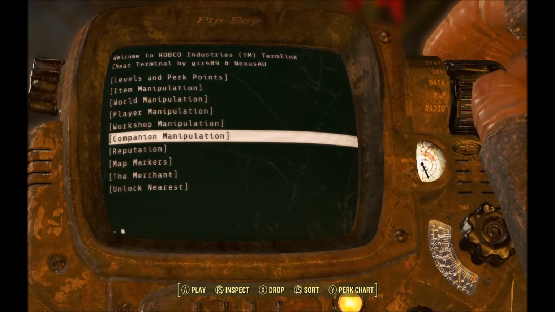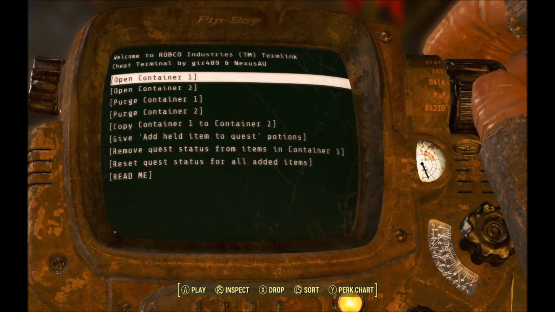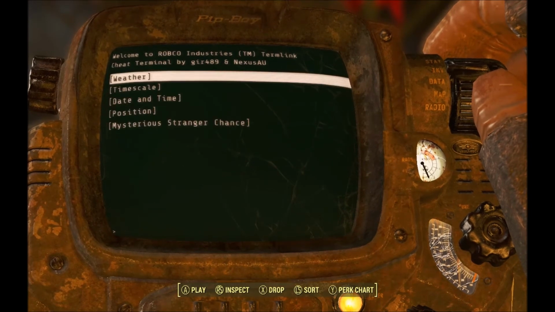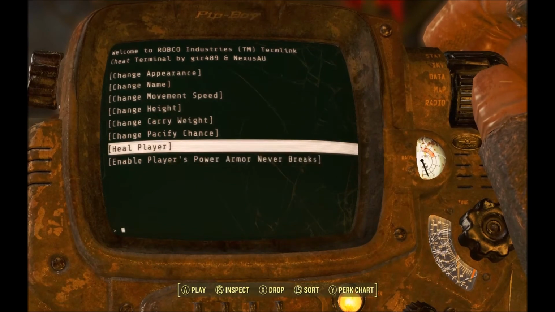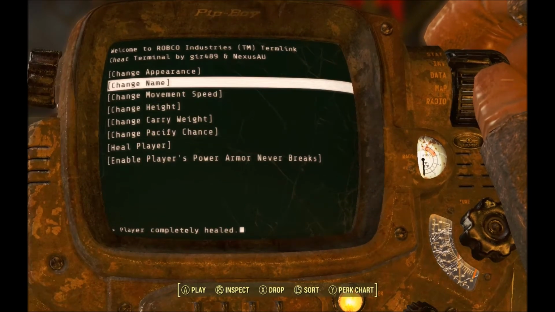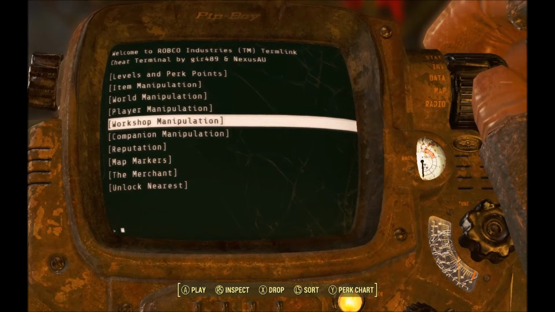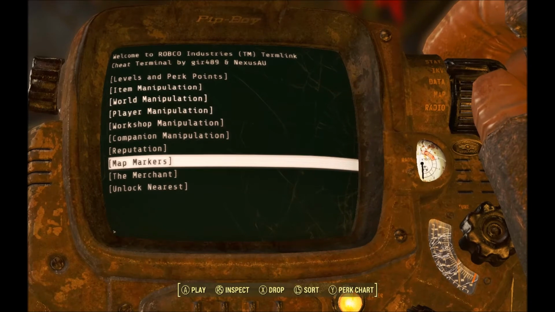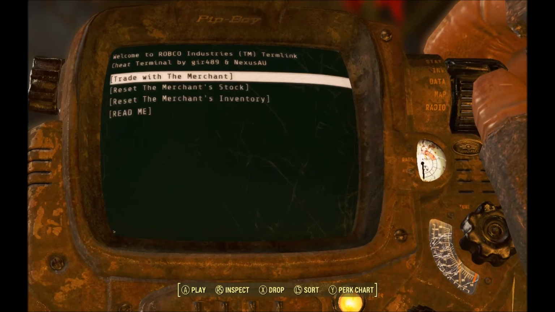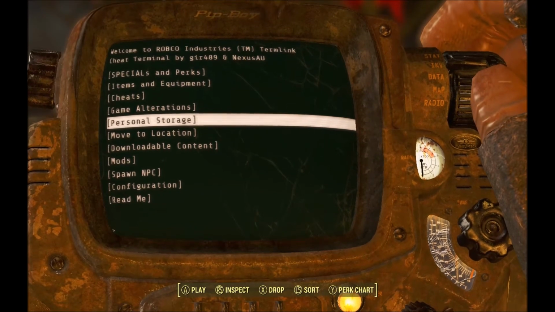This is not looking good, people. I may end up dying here again. No perks. Item manipulation. Nope. World manipulation. Nope. Player manipulation. Change appearance, name, movement, height. I'm really not. It's workshop. Alright, here we go. That's what's new. The other thing.